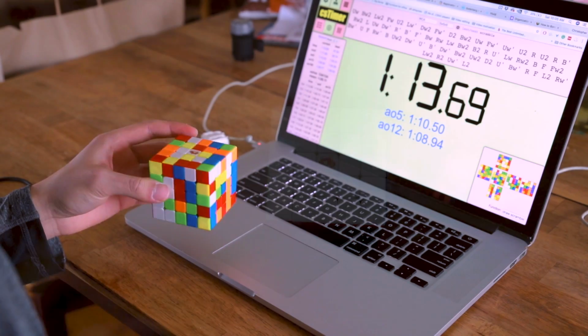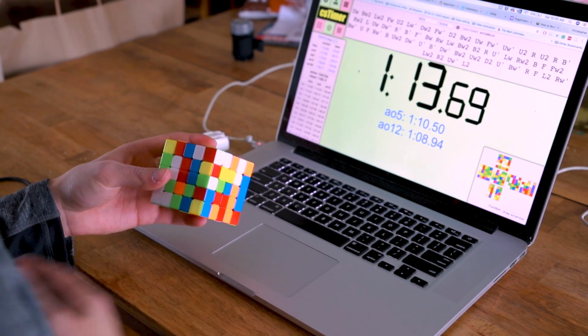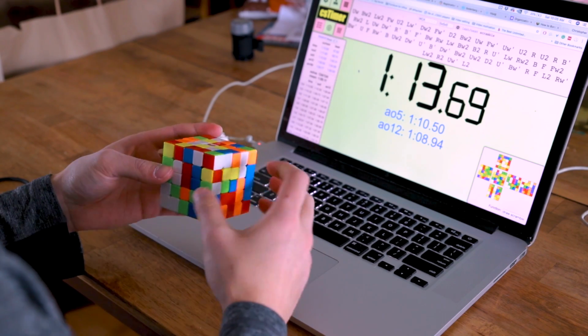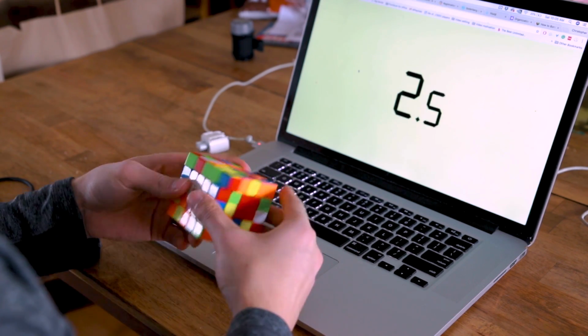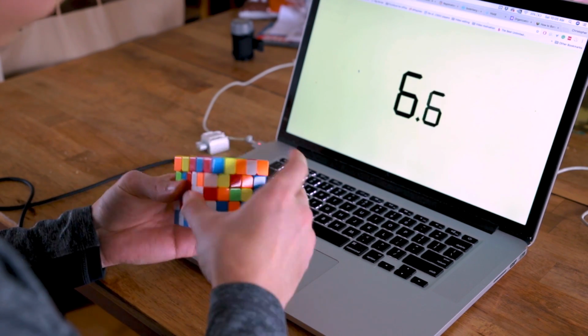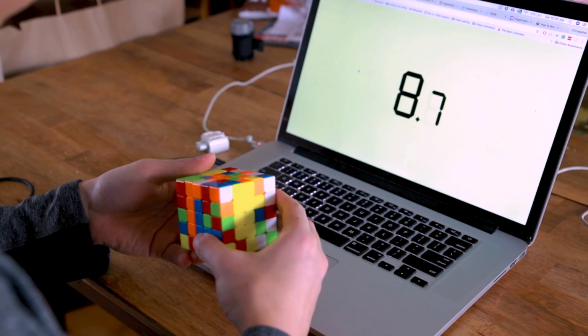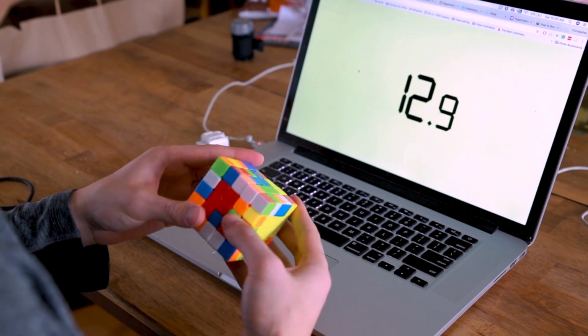All right, so now let's go over some of the pros and cons. So the first immediate con is if you're not color neutral, you don't have the same starting options as you do on reduction, because it's very easy to be color neutral for centers if you're doing reduction. With Yau, that's quite a bit harder. So if you aren't going to be color neutral, you are limited to your white and yellow centers first, which gives you less center options.